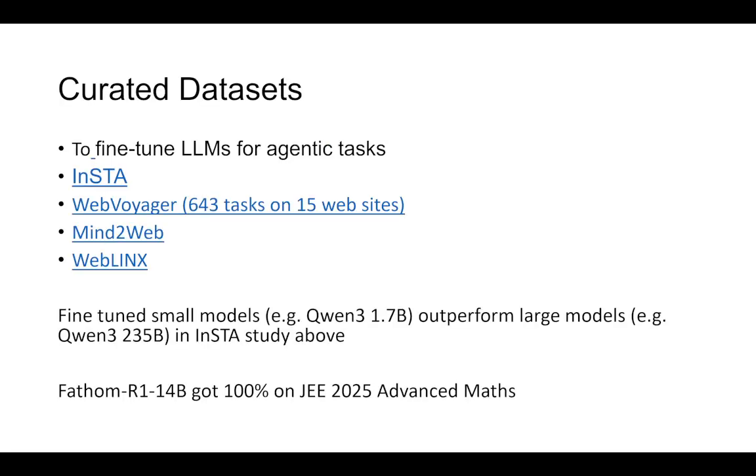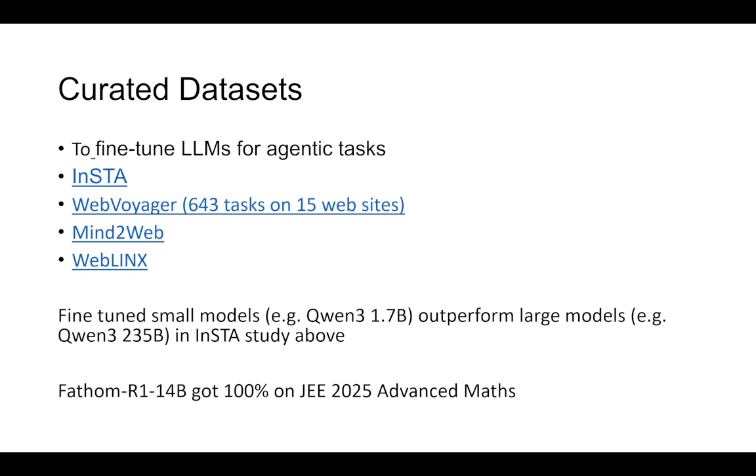Now the interesting thing with post training LLMs is obviously the data set. It's called a curated data set. The secret sauce with post training LLMs is the data set: what is the curated data set that you give? This is an interesting active area of research today.